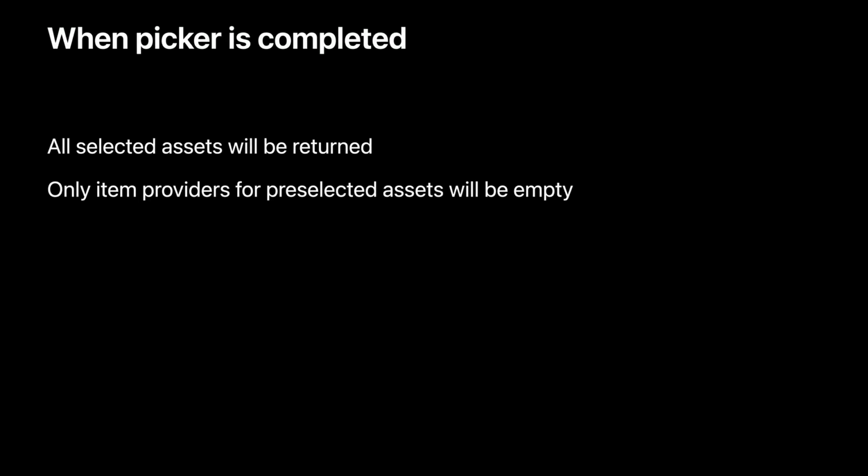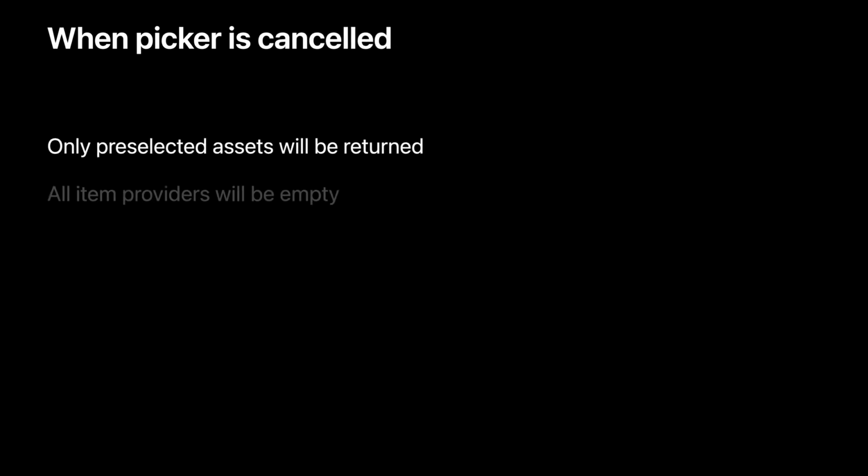To summarize, if a picker session is completed, all selected assets, including pre-selected assets that haven't been deselected, will be returned. And keep in mind, returned item providers for pre-selected assets will be empty. In the case a picker session is cancelled, only pre-selected assets will be returned. All item providers will be empty.